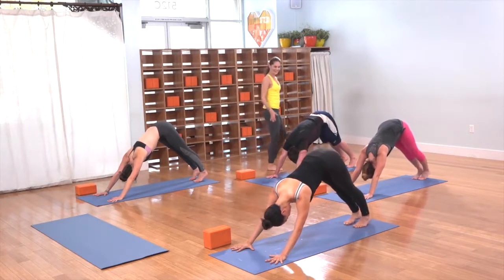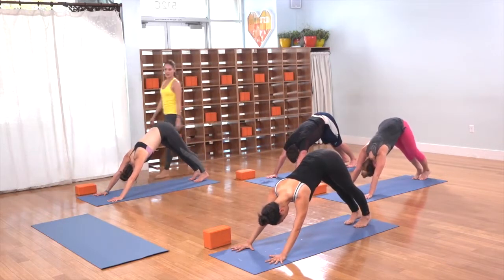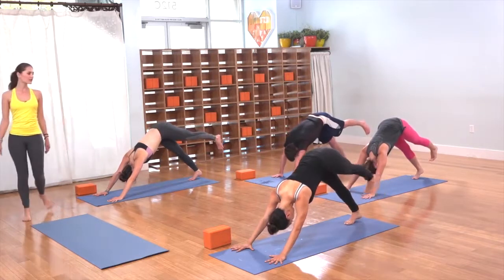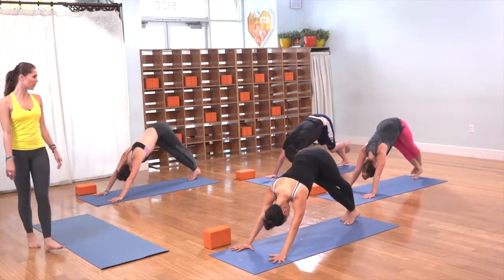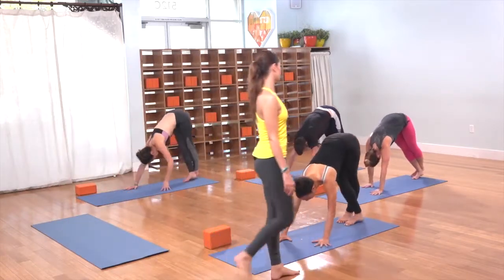Lower the heels back down toward the mat. Good. Take a deep breath in downward facing dog. Lift the left foot a couple of inches off the mat. Cross the left foot behind the right foot. Pause there. And walk the hands all the way to the very back of the mat.